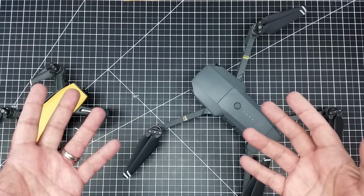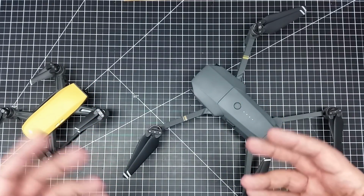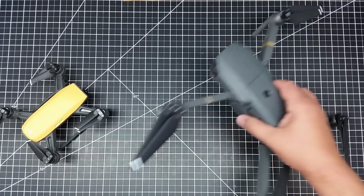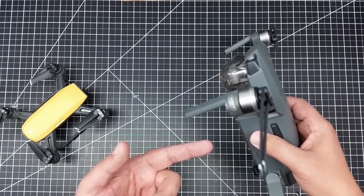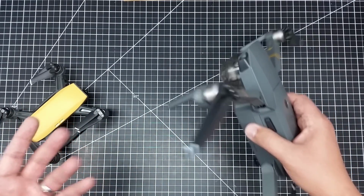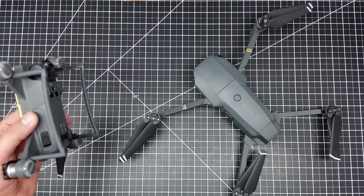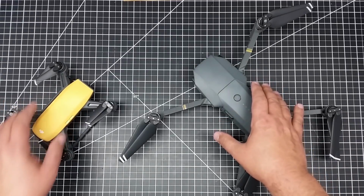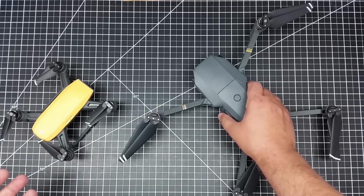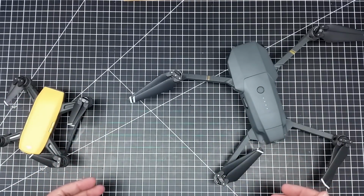I'm confused. But again, in all seriousness, I'm really struggling to see where this fits into the DJI roadmap or where I would want to buy it. It doesn't seem to have the flight time of the Pro. Now, it does have smarter electronics than the Pro, and it has a very nice camera, far better than the Spark. It's a little bit bigger, it appears, than the Spark, and maybe a little bit smaller than this. It does have folding arms where the Spark doesn't. So, again, it seems to fit somewhere between these two packages.